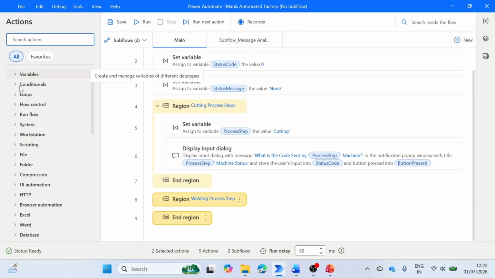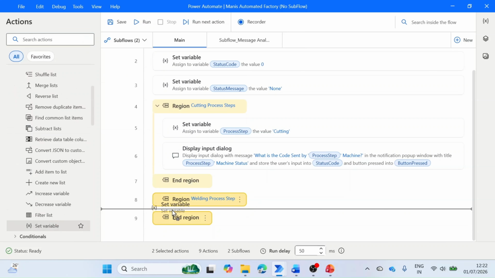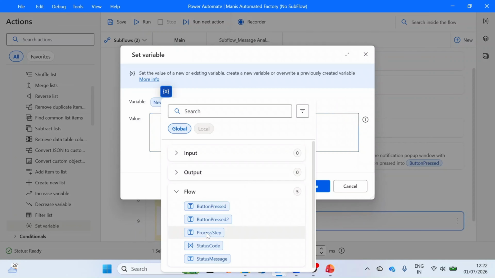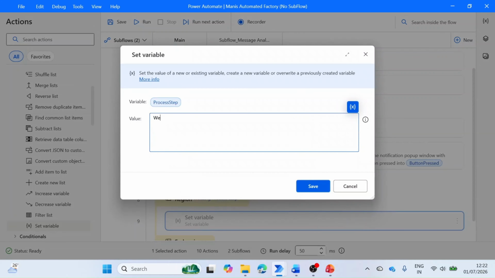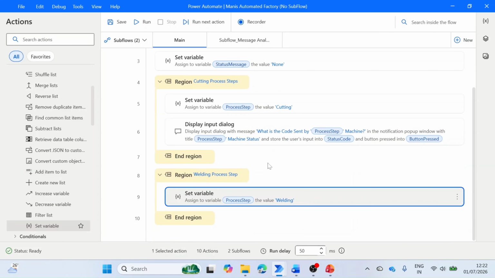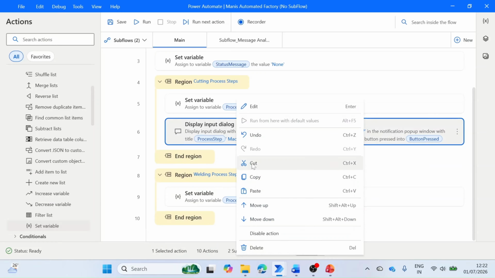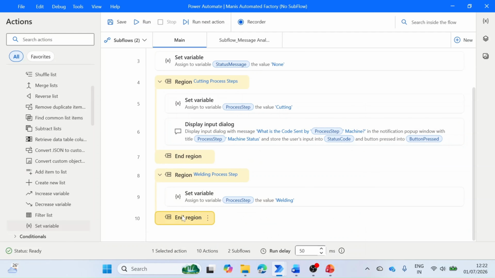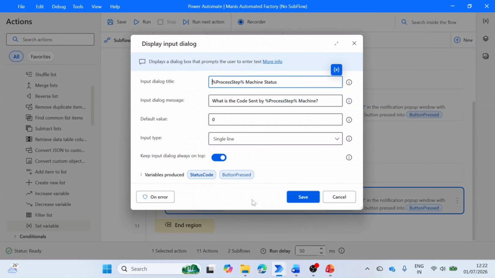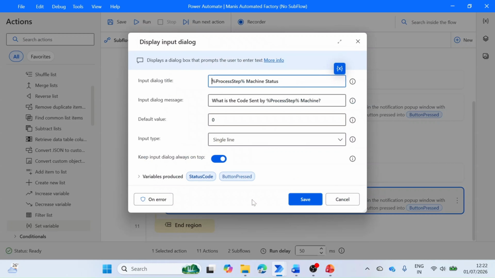I go to set variable, select the process step and call it welding. And you simply get the status code. I can copy this and simply paste it. Why? Because we have already customized it, and we have not hard coded any of the process steps over here.